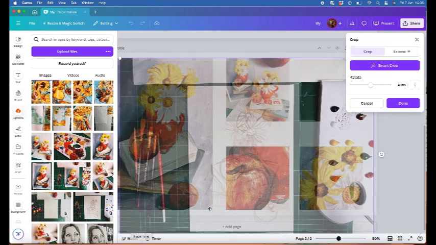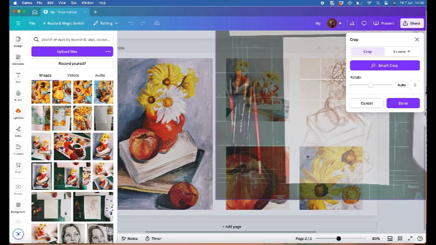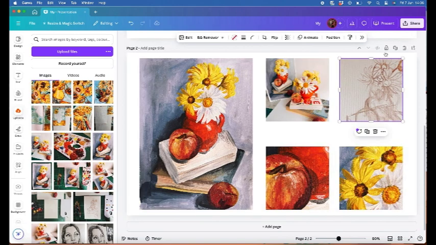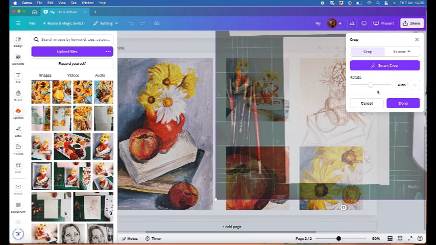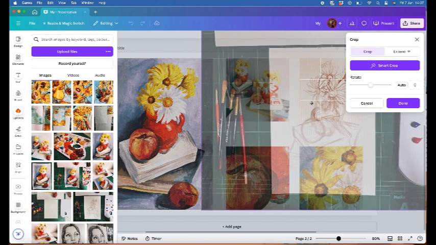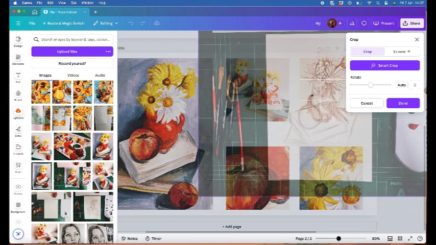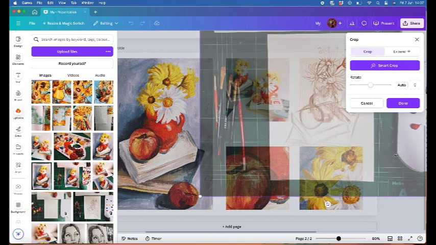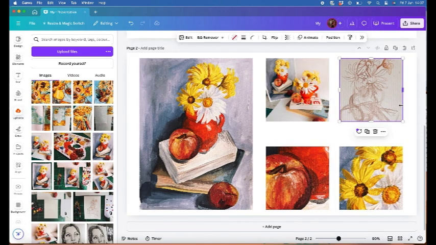Doing the same here. So enlarging the original image. It's not quite so clear because I can't seem to move that crop menu bar. Moving it into the position that I'd like, and I can click done or press enter. So there's one of my pages done. Quite sleek, simple, doesn't have to be too fussy.